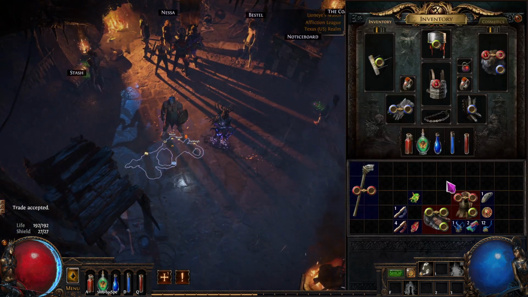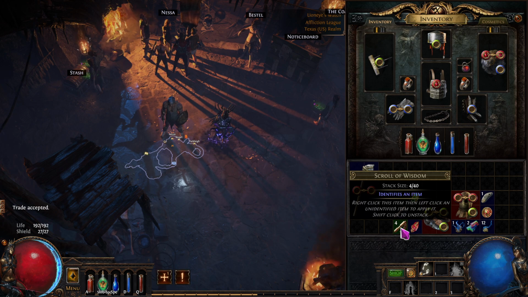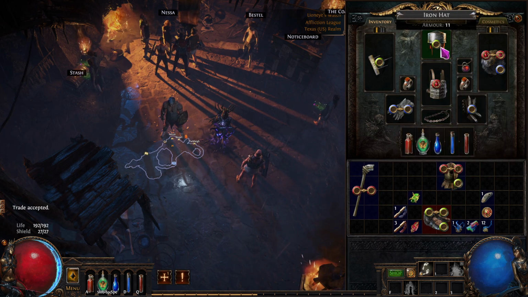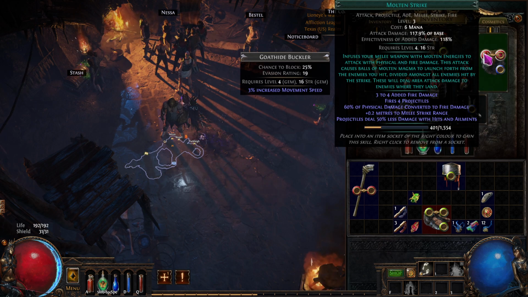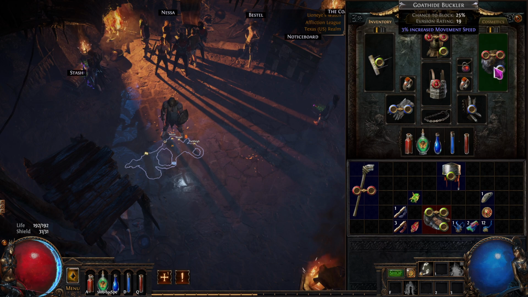Alright. So now we're faced with this situation. Step 1 is going to be identify this. Pretty much no matter what, these are only 11 armor. It's not that much, but it's something, and we're going to put this on here. That way we don't care which weapon we're using now. We can use either one.